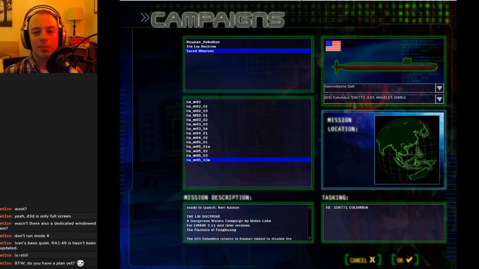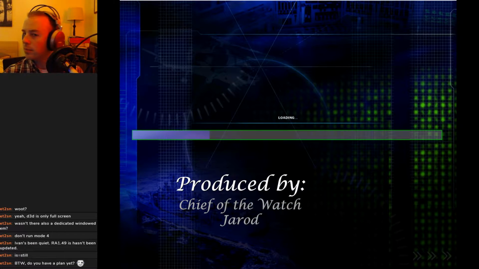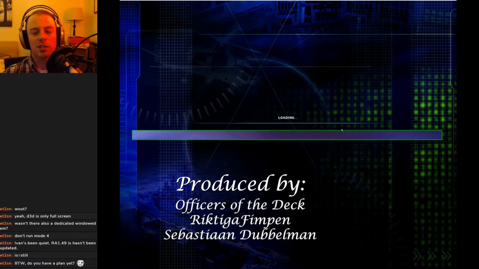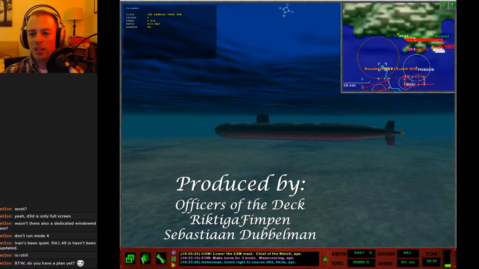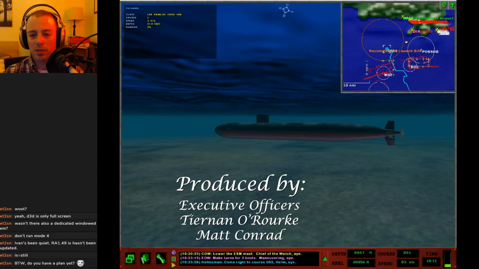I do not have a plan. The plan is to kill all sons of bitches. How do I have to adjust settings? I shouldn't. It should all be the same. Okay, well, we're a little further out than we were before.